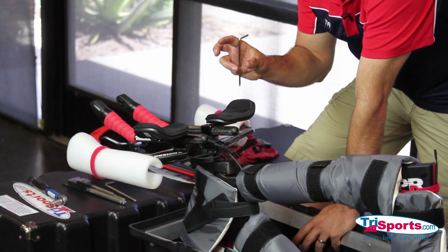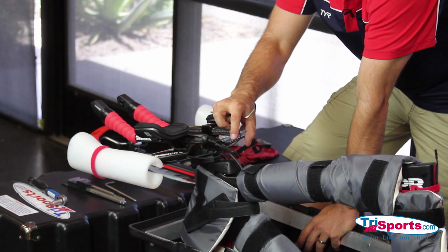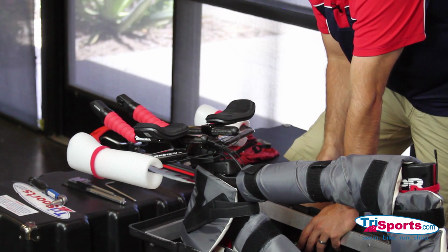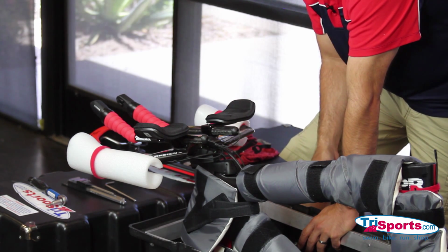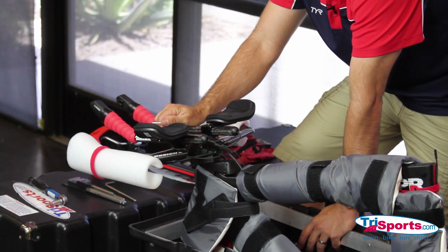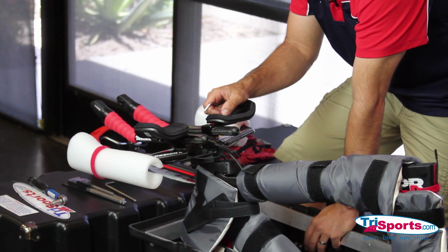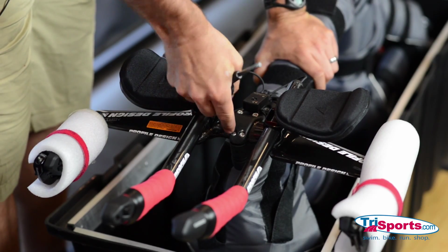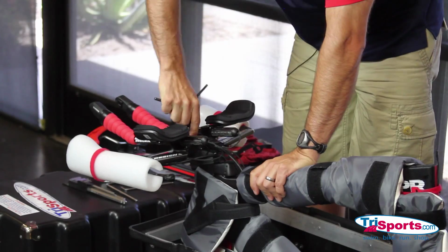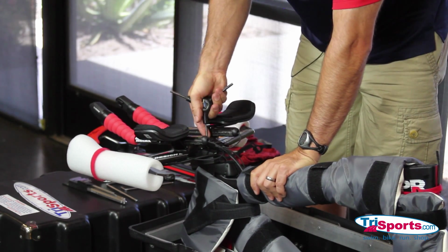You do not want to remove your rear bolts on your stem because it will loosen your fork. We just want to remove the faceplate. On this particular bicycle, the faceplate sits on top. Most bicycles, the faceplate is on front. We just want to remove the faceplate so you don't have to do headset adjustments when you get to where you're going. I like to have a three-way with me. You can just get more torque on it to remove stuff faster. Obviously, you don't need a torque wrench to take stuff off.